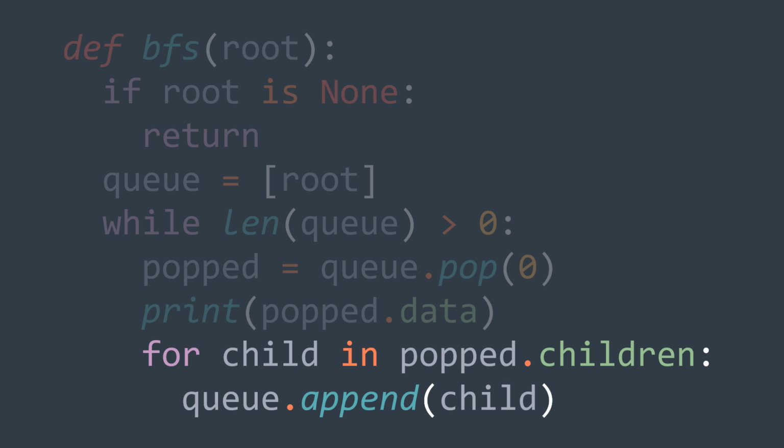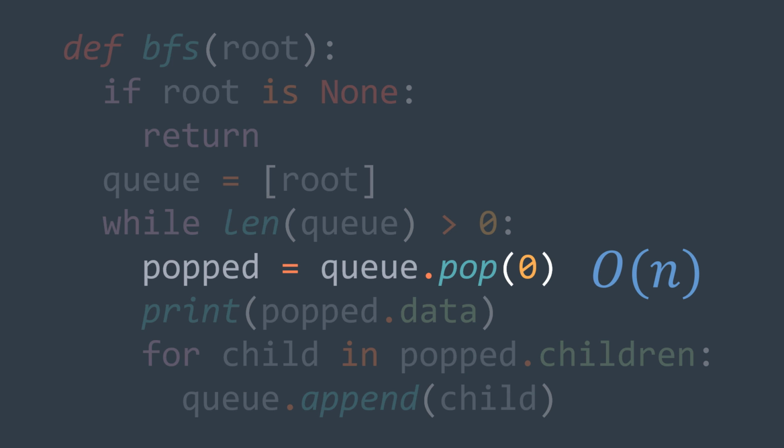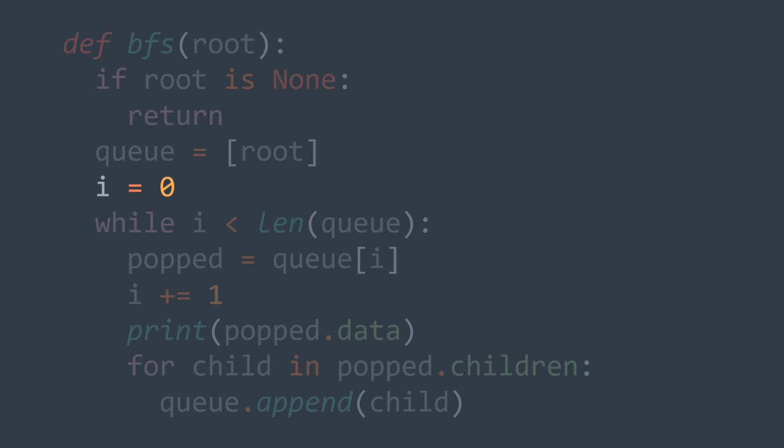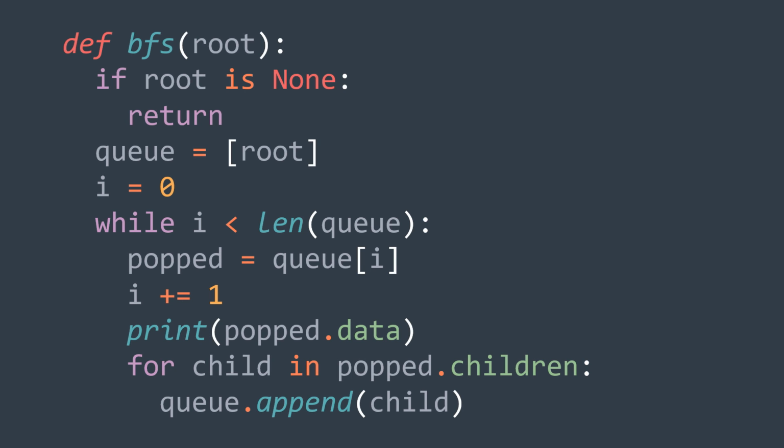But a little problem here is that popping the first element from an array costs O of n, because all remaining elements must be moved back by one cell. So instead of doing that, we put an index I initialized to 0 that represents the index of the next element of the queue to be visited, and that we increment after each dequeuing. All that while I is smaller than the length of the queue, because when I reaches the length of the queue, it means that we finished traversing all the elements. Here is the full code. You can pause the video, but know that you'll find it in the description.